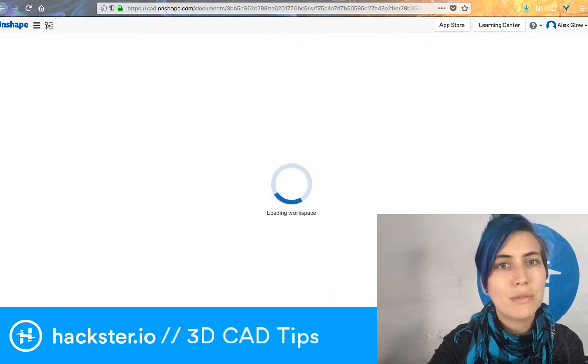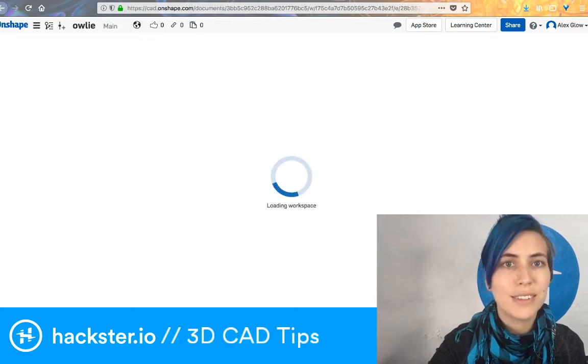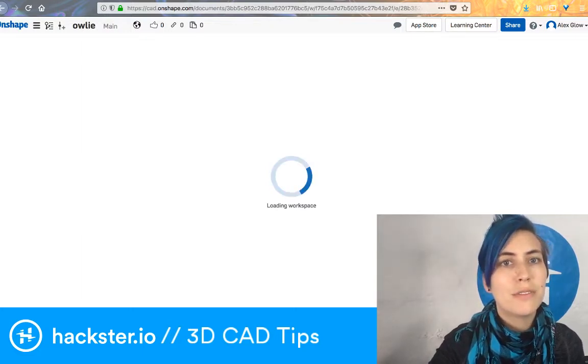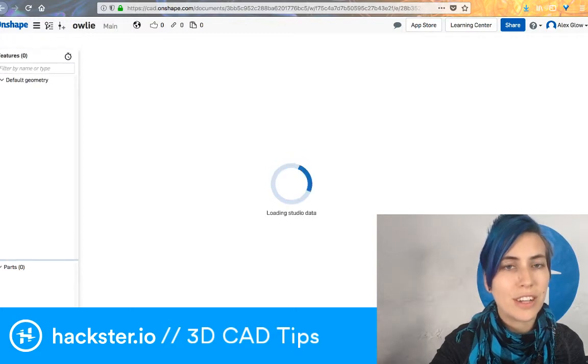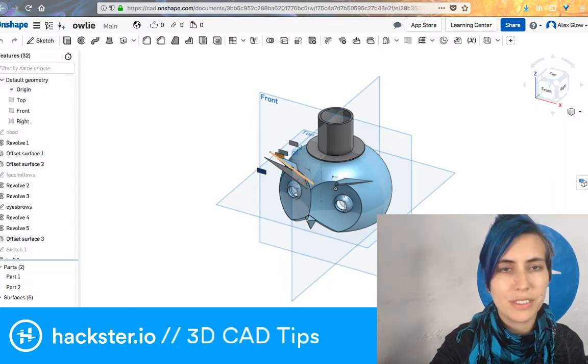And what you just saw there was the documents window, which basically shows you all of your designs. And then if you're more of a beginner, you can check out Tinkercad, which is a really simple way to put together shapes. And I should probably show you actually what the difference is.